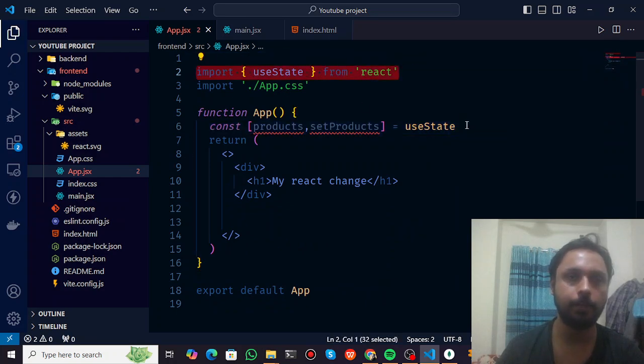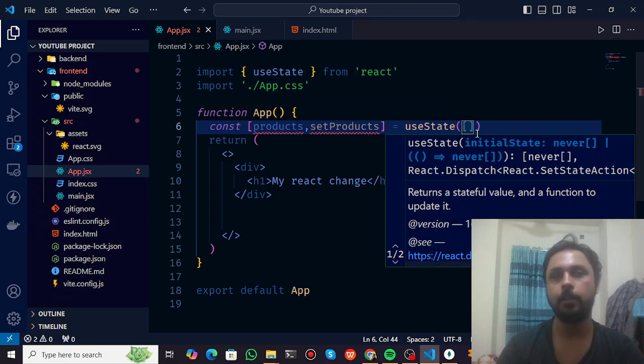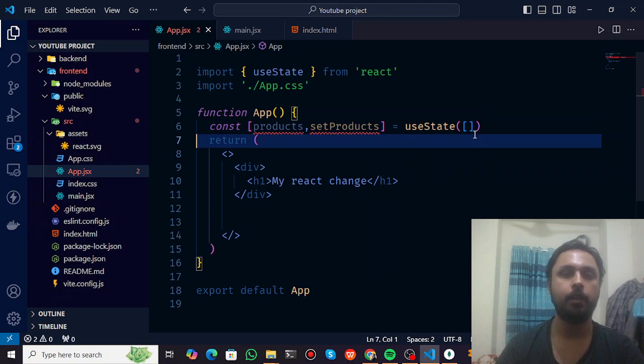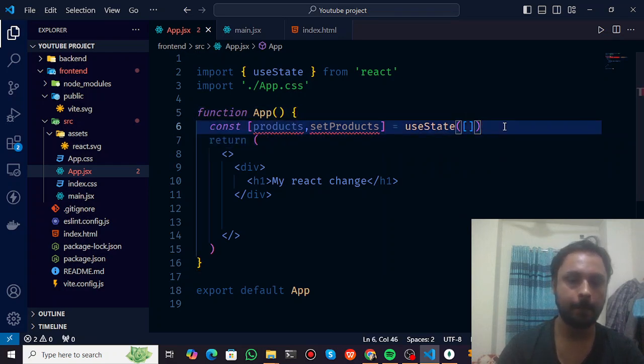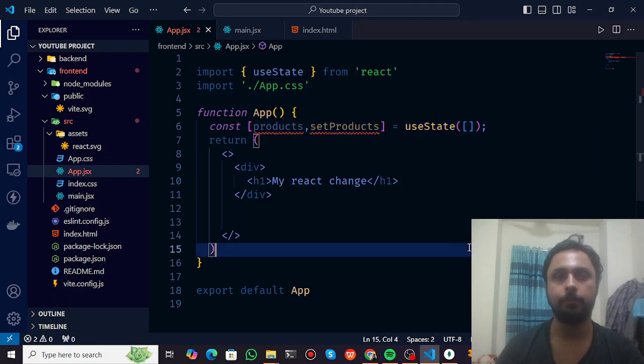That's how use state is imported. Now I can set a default data here, or I can leave it as an empty array here. Okay, now you might have noticed these red dots. This is because we haven't used these variables anywhere yet.